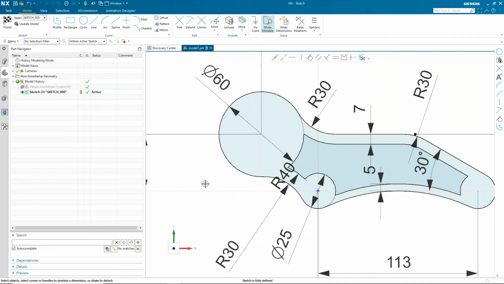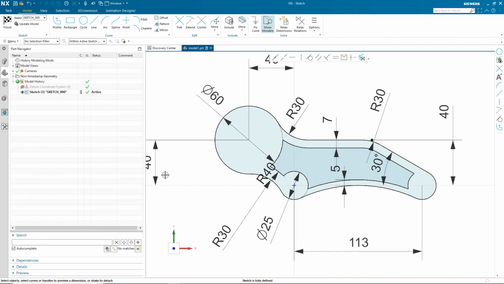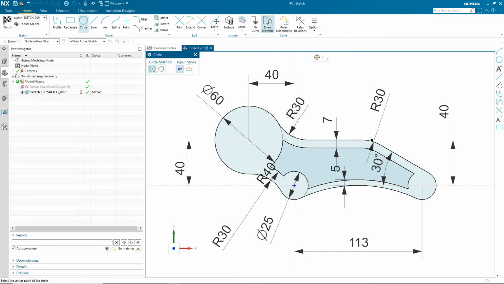Now my sketch, once again, is fully defined, because all my curves are black, and I'm just doing this by adding dimensions. I have not once added any kind of relationship or constraint to any of these. I did a few makes to get the things I needed perpendicular to be perpendicular. So now all I need to do is just add in my last few circles that I had. I'm going to put one here at 16, not 6.